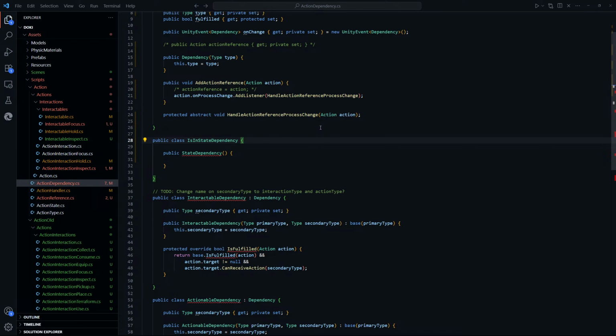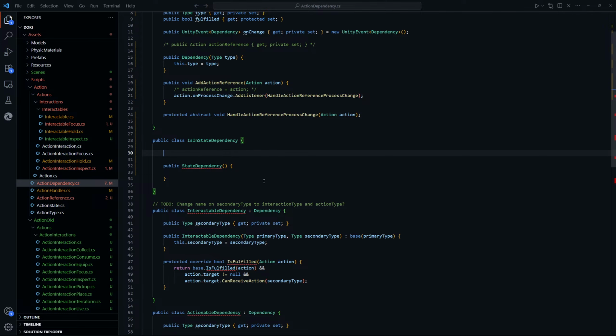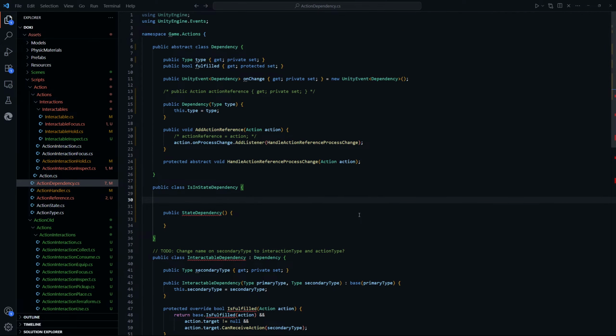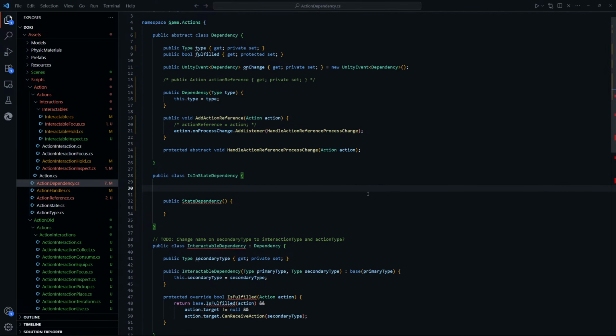What is that? Is in state dependency. And we want to send in... oh, I think this is a great way to do this, actually. But I've said that multiple times today, or some other stuff that didn't work out.